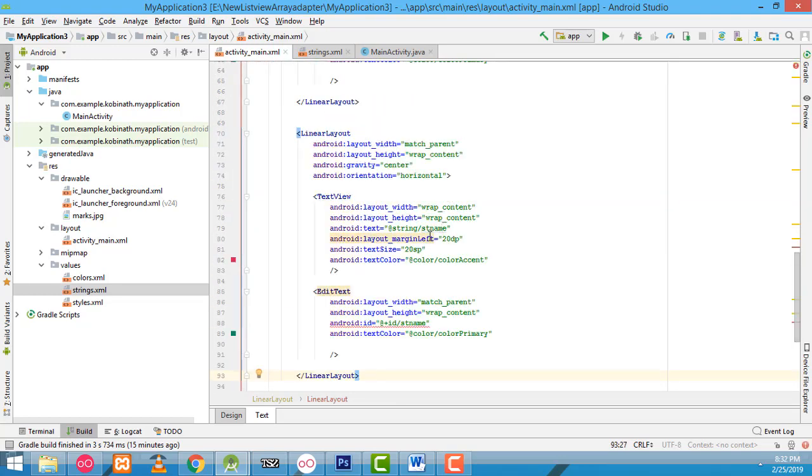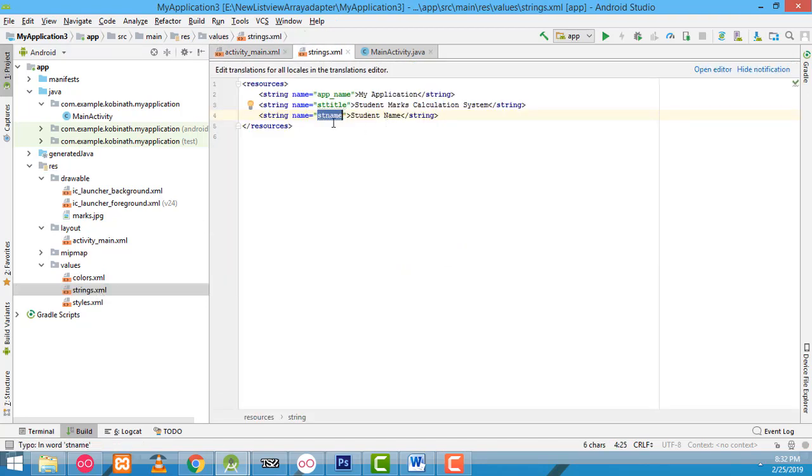Here you have to change only a few things. This one should be marks 1, marks 1. You have to change this. The same thing, go to the string.xml. The text should be marks 1.